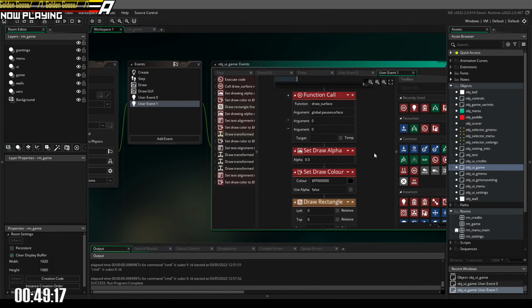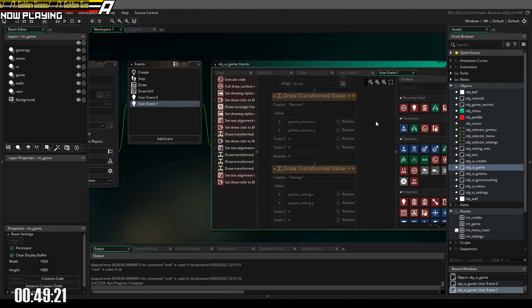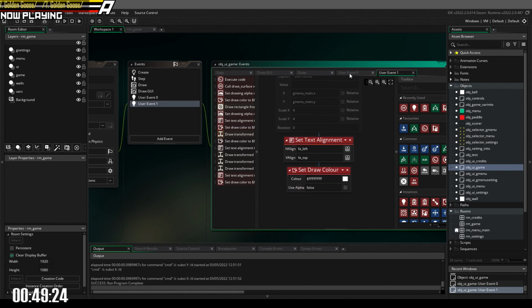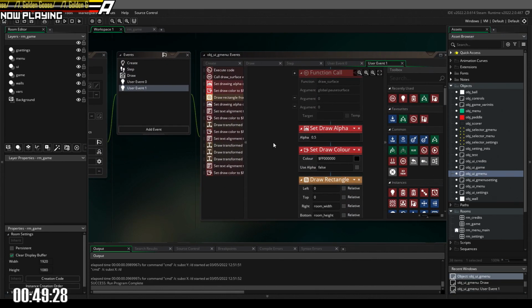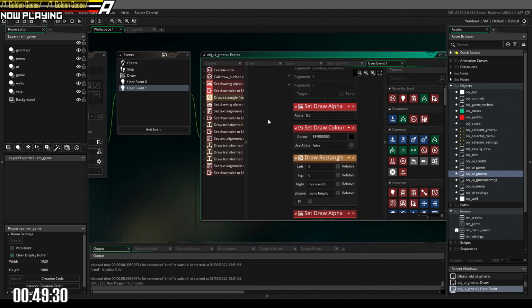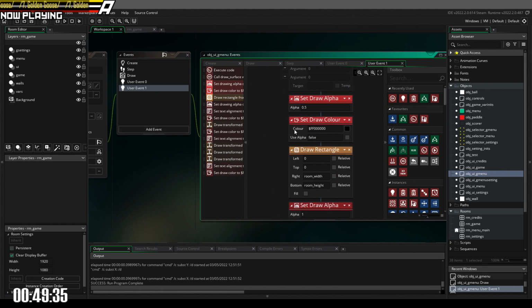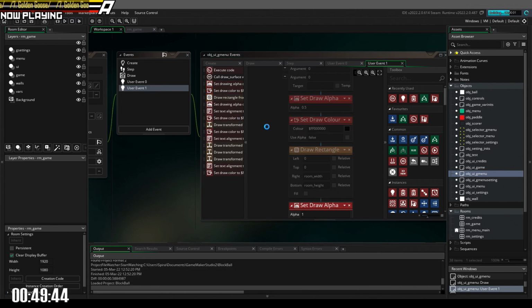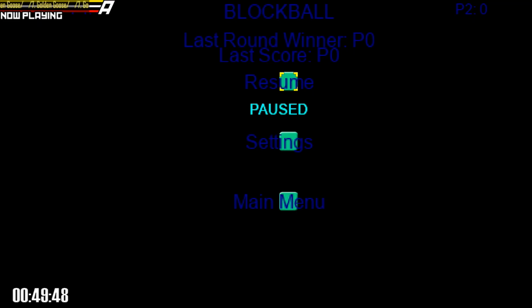Okay, so I want the alpha... Oh, that's right, I have another one set up, don't I? So I actually want to go to... here. Disable that one, I guess. Why is that one set to 100% though? That's weird.